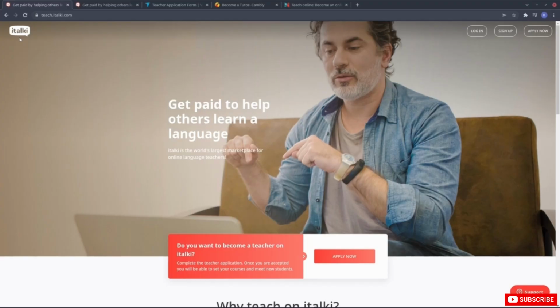Then what they'll do is check your schedule, find a time that suits them, and book a lesson in advance. I think the minimum, or the cutoff point, is 12 hours in advance. That's the minimum. I think you can change it if you want to, but then it gets quite difficult. You could have a student booking a lesson while you're asleep in the middle of the night, and then you wake up and you've had no time to plan. I usually have mine set to at least 12 hours notice.